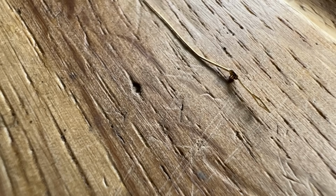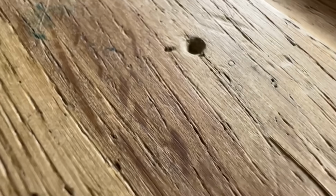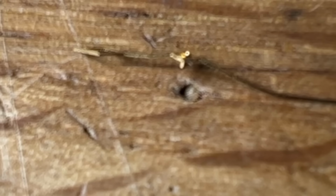So you see I've got a little hole in my workbench. There's a bigger one. And I'm going to put a little bit of plastic over it.